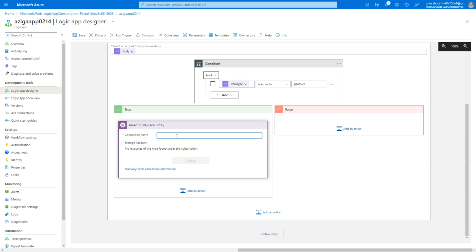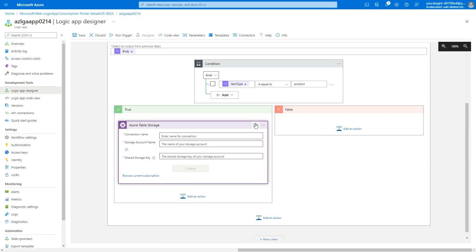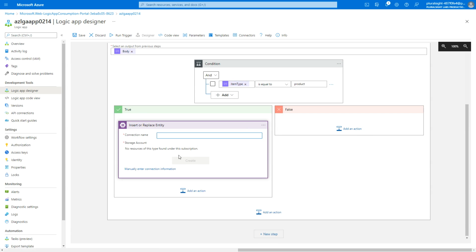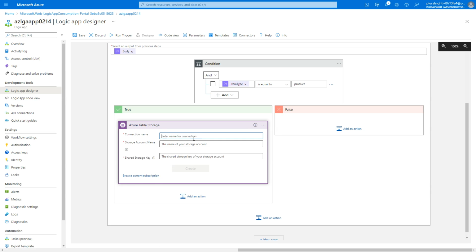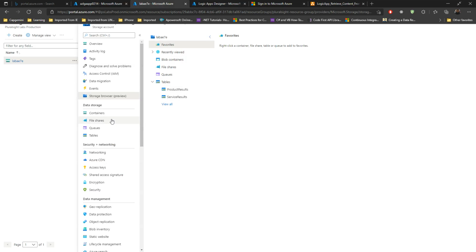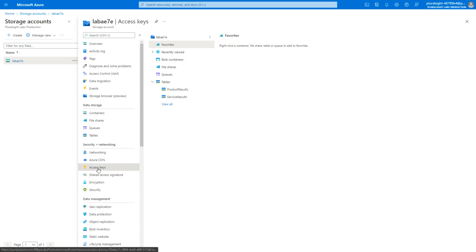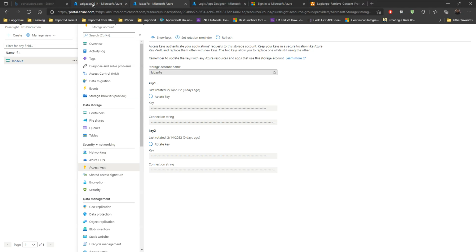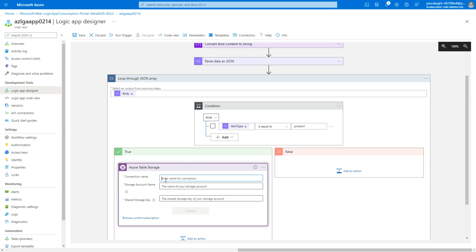Connection. Here it is not showing anything. Manually enter the connection string. Okay. Anyway, we go to the keys. I already copied this one. LogicApp.